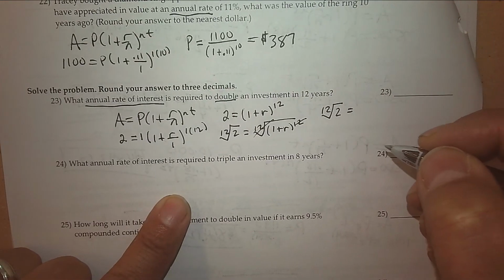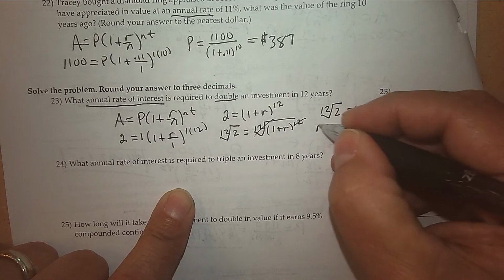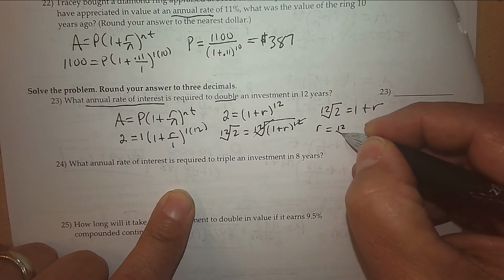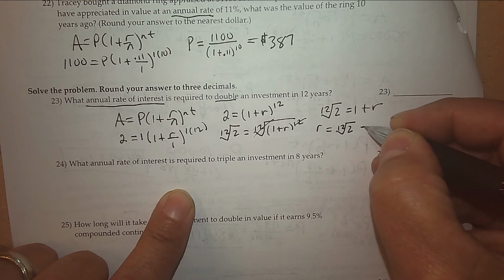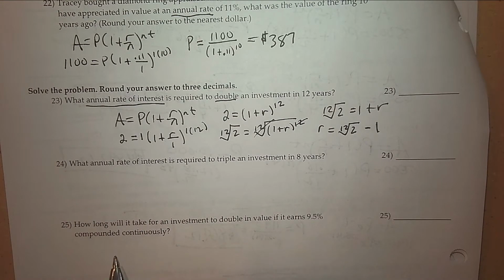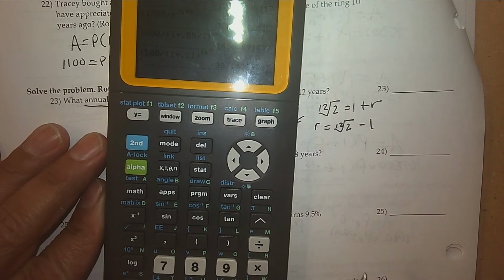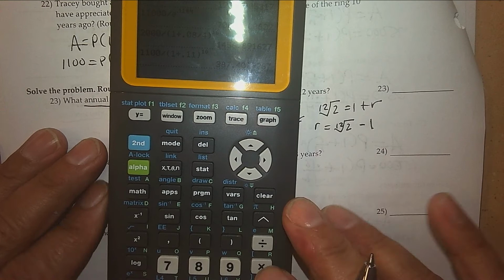of 2 and 1 plus r. To get r by itself, we're going to subtract. So again, we have the 12th root of 2 and subtract 1 on the outside to get r by itself. Let's see how we would actually do that with our calculator. So if I look carefully in my calculator, I don't have a 12th root button. Like I don't have a button to put in the 12th root.